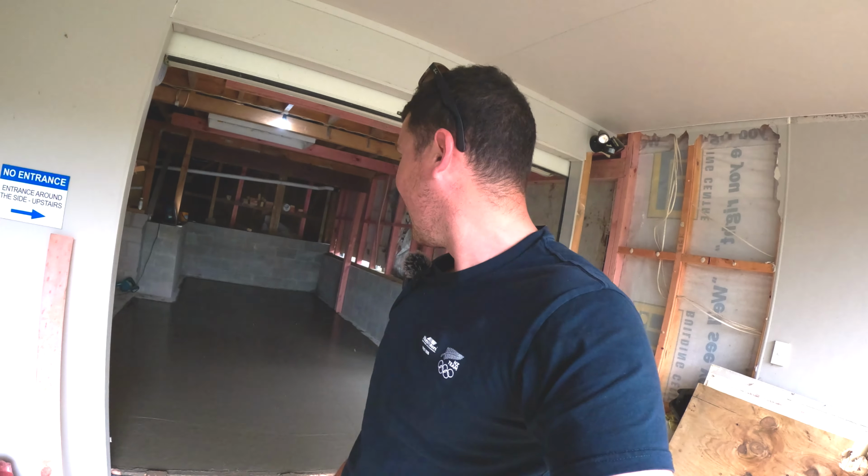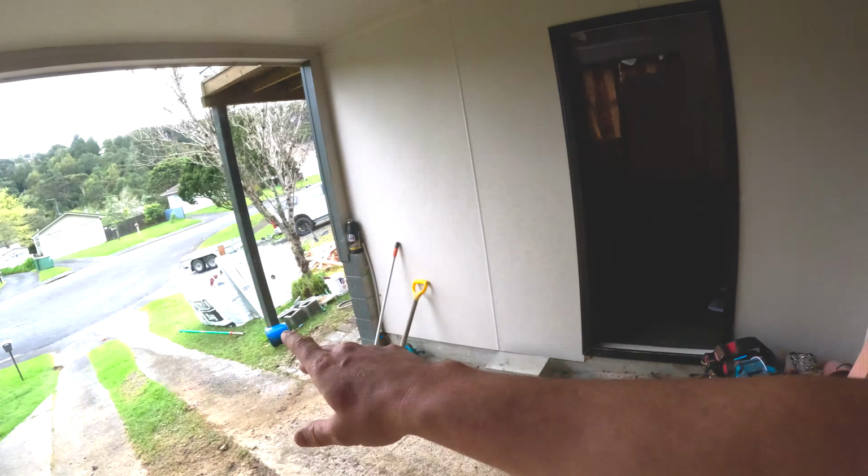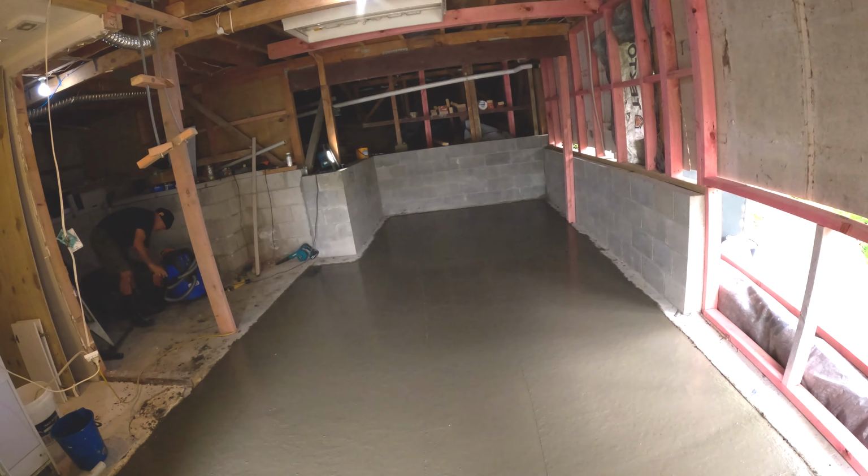All right. Look at that. We pretty much have the slab laid. We've got our big bull float that we threw over the top to slurry up the top like this.